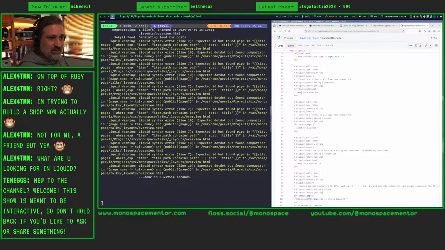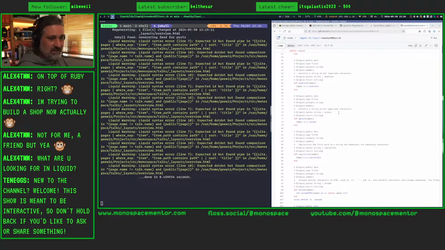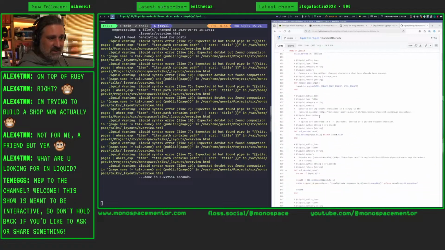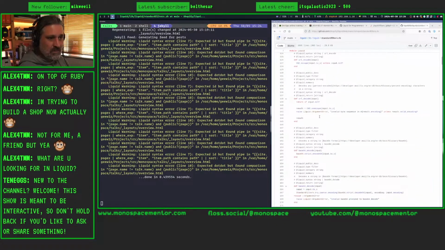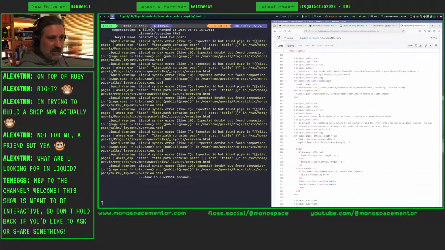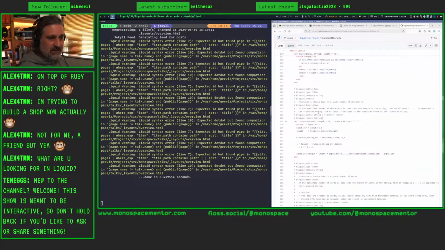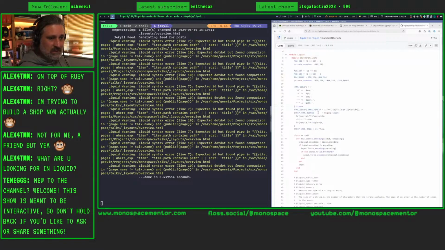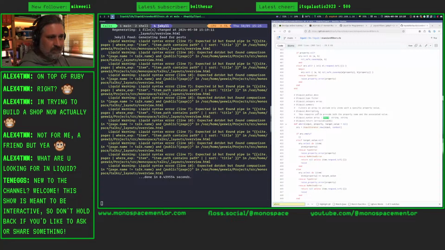Downcase just takes input as a and turns it into a string. These text filters are easy. I'm looking for something a little bit more sophisticated. So let's take a look where is where. That's the where filter.